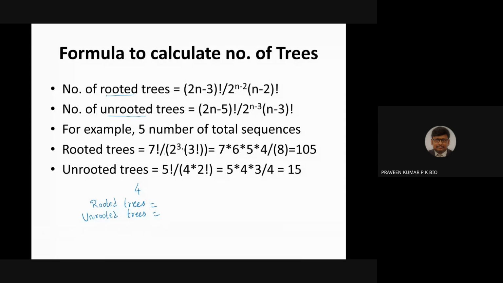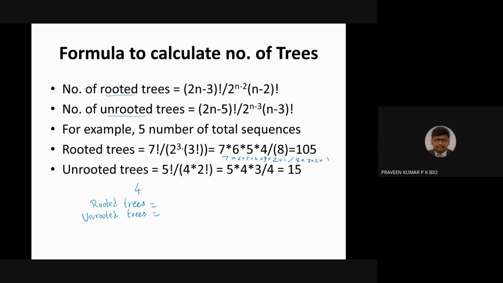Like 7 factorial, how can we write it: 7 into 6 into 5 into 4 into 3 into 2 into 1, divided by 2 power 3. 2 power 3 is nothing but 8, and 3 factorial is 3 into 2 into 1.